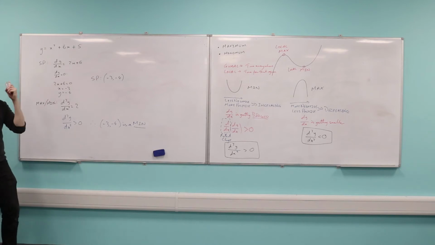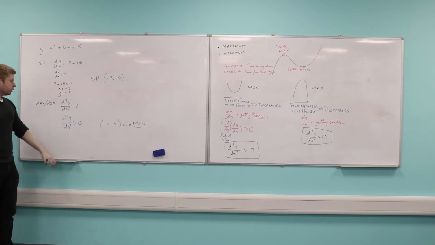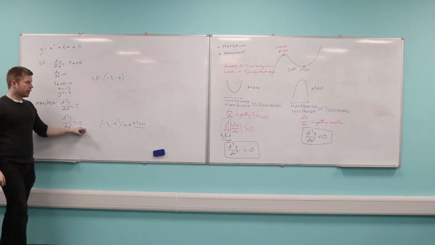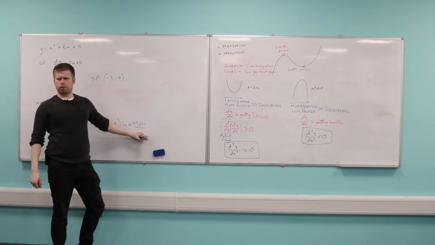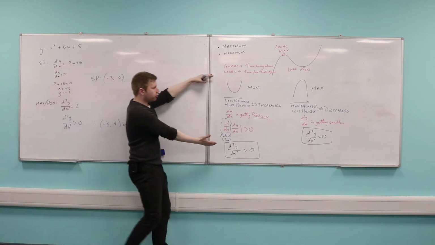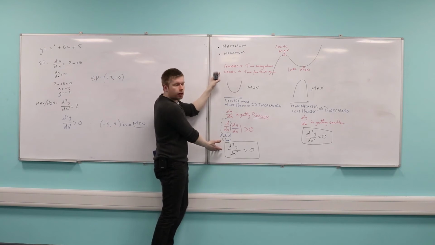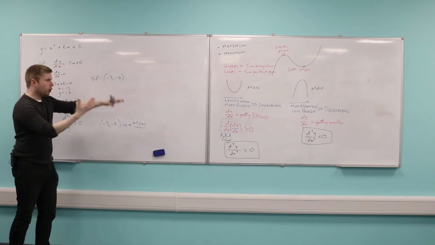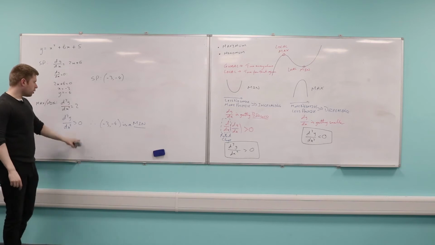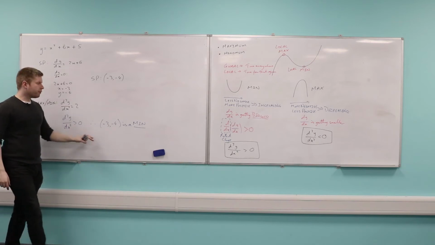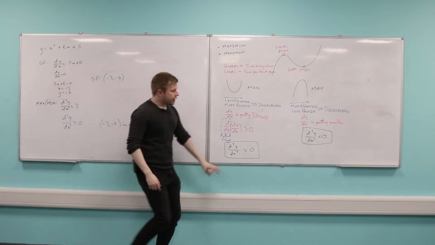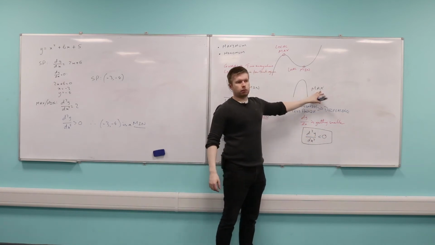Now, Archimedes, you're right, it's confusing. Okay, it's the opposite of what you think it should be. Because when it's positive, it means it's a minimum. Doesn't seem right, does it? But of course, if you think through the ideas, it does make sense. So the way which I remember it is it's the opposite of what you think it should be. If it's positive, it means it's a minimum. If it's negative, it means it's a maximum.